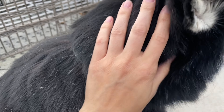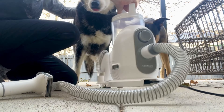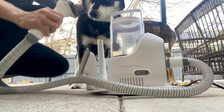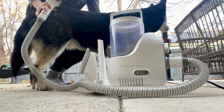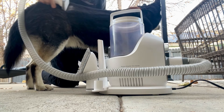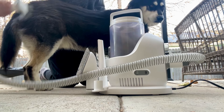First I'm going to demonstrate using this pet vacuum, as I call it, on my dog Ollie. He is a husky mix so he does have very thick dense fur. I'm going to turn it on to boost mode and let you guys hear just how loud boost mode is — this is the loudest the vacuum gets. Ollie has always been a fan of getting brushed so the noise isn't a factor for him, but I'm going to speed this up and show you how easy it is.